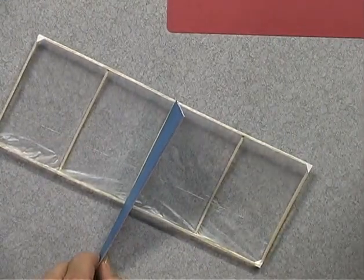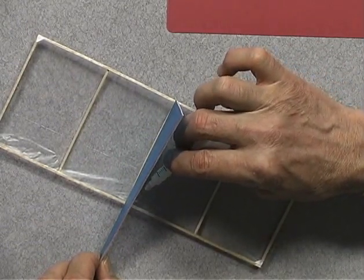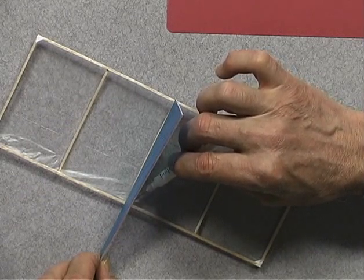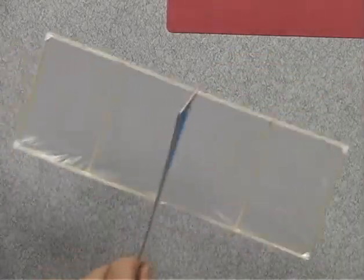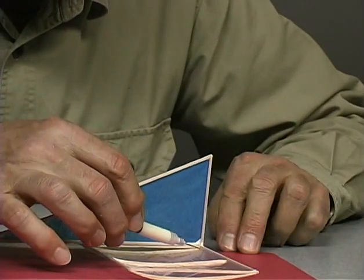Okay, here we go again, right up on the front one, right there. Tap, make sure that the tabs are sticking, and there it is. I'm going to set this down so that you can see where they are, here and over here.